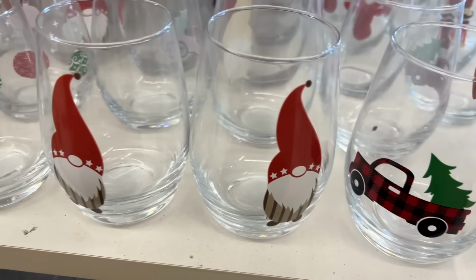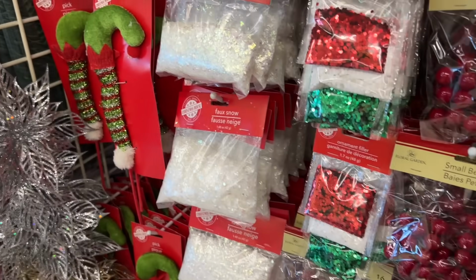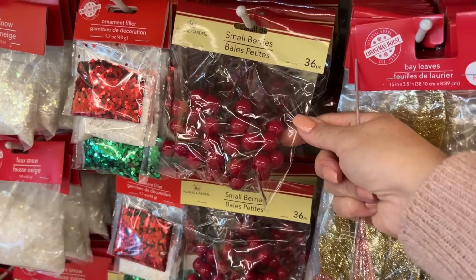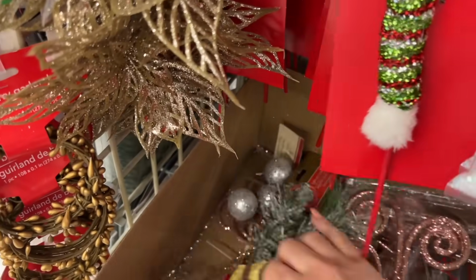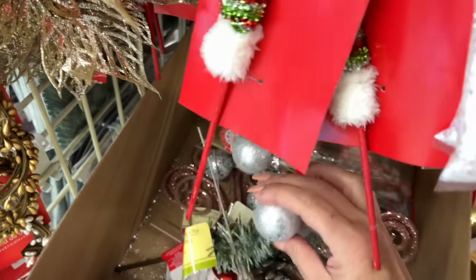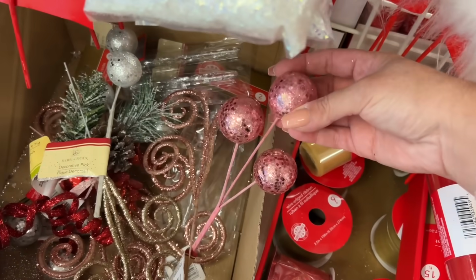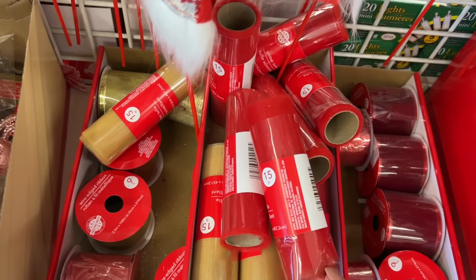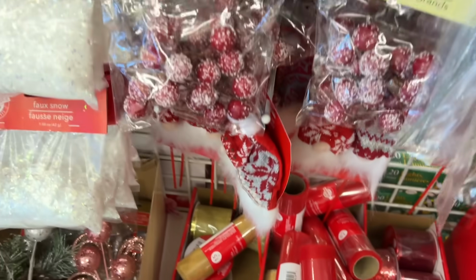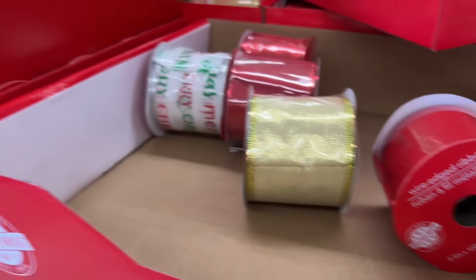And they have these glasses with the little prints. So it's a red truck, the gnome. The berries, if you need to add them to a wreath. They have these really nice picks. A few colors here. I really like the silver. And they have the pink or tulle, these rolls of tulle. So yeah, they have the picks that you can add to wreaths, your tree, just different things. If you're needing wired, edged ribbon, they have a nice selection.